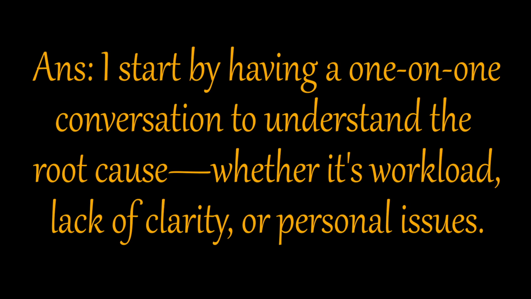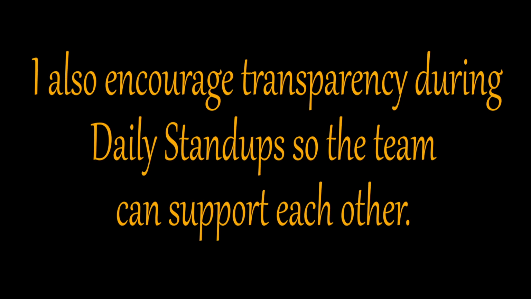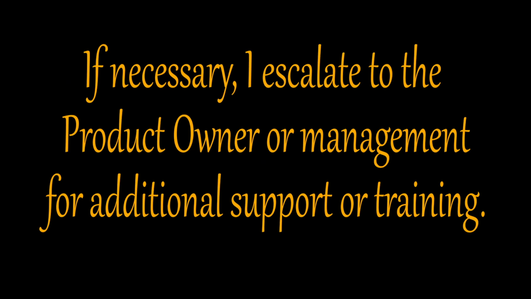Answer. I start by having a one-on-one conversation to understand the root cause, whether it's workload, lack of clarity, or personal issues. If it's a work-related issue, I help the team member prioritize tasks or seek help from the team. I also encourage transparency during daily stand-ups so the team can support each other. If necessary, I escalate to the product owner or management for additional support or training.